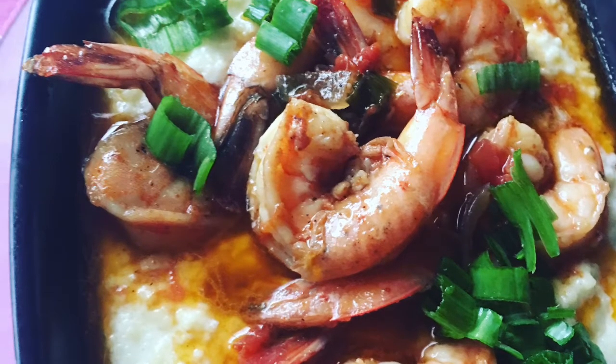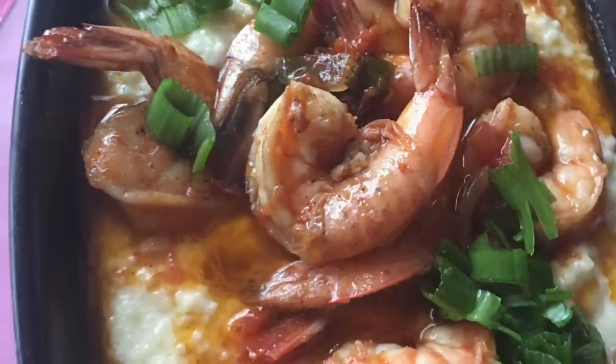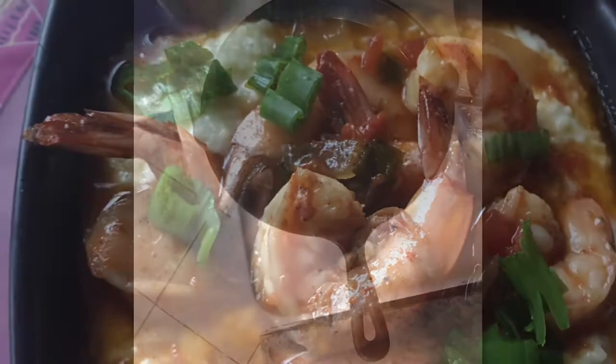Hey guys, so today I am making a shrimp over extra creamy polenta. This recipe is super easy. I used to hate polenta, but I love this stuff now.